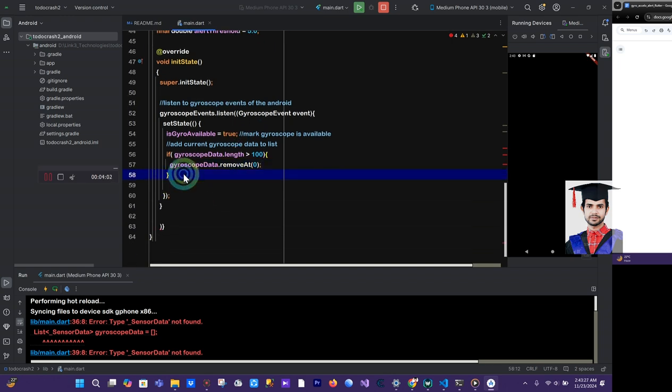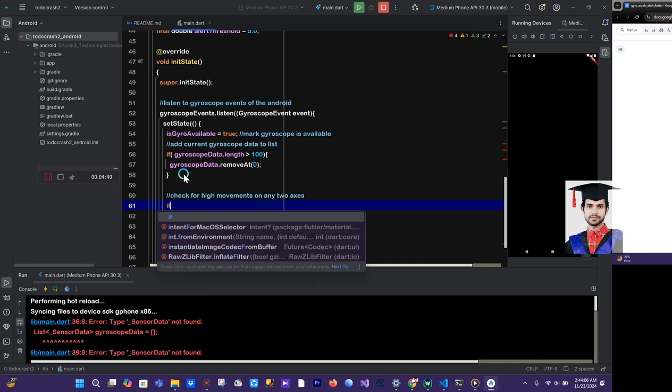Okay. So now we're gonna check for high movements specifically in the latest 100 data. We set the length to 100, and we set data to remove at 0, and we're gonna check the movements on the x, y, and z axes.